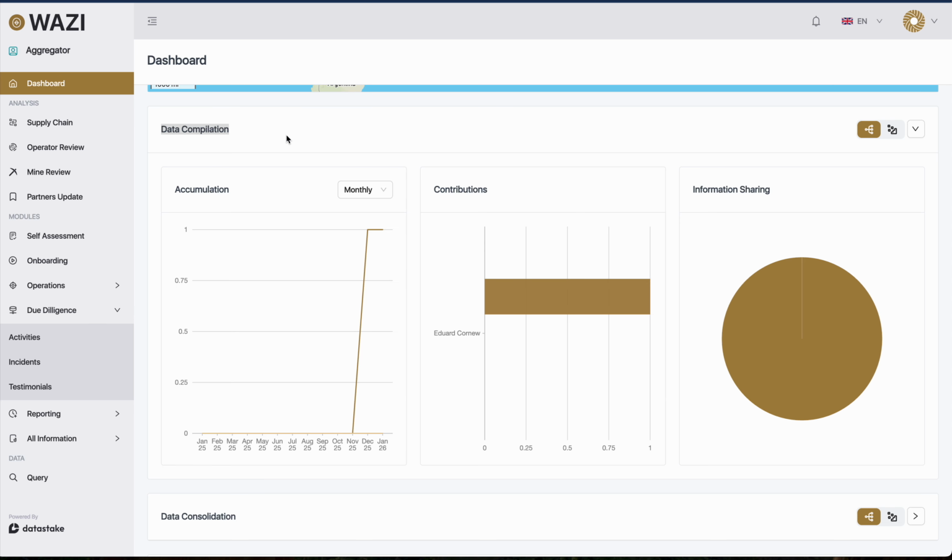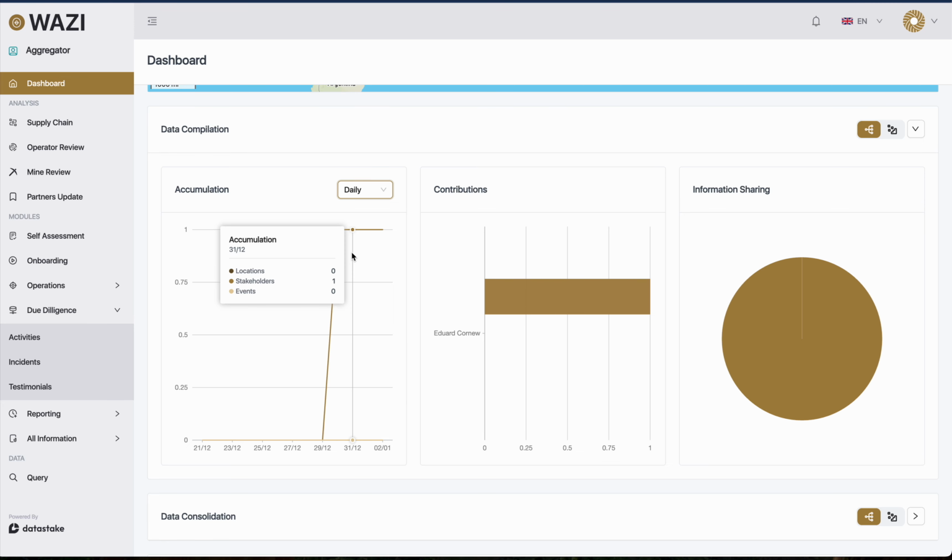So you have the data compilation functionalities. It's just tracking, in terms of locations, stakeholders, and events, how much data, how many subjects of information were produced in the last week, in the last day. I just created Mwamba as a stakeholder when we refreshed the application.